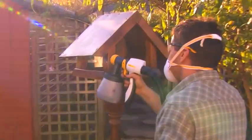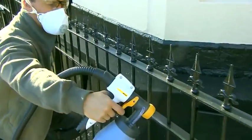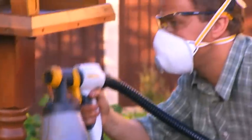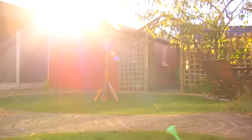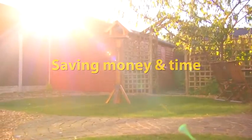Wagner paint sprayers can do it all — there are no end to the possibilities. It can be used on decking, window boxes, bed tables, even metal gates and railings are no problem. You can now do difficult, precise jobs in no time and with no mess. You can achieve a great finish with very little overspray, meaning less waste, saving you money and time. Using the Wagner paint sprayer really is the smarter and better way to paint.